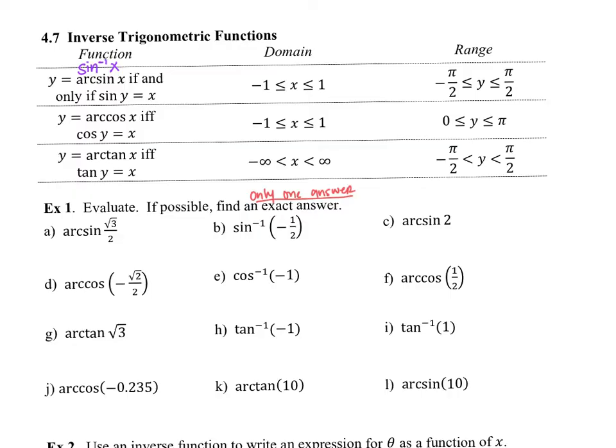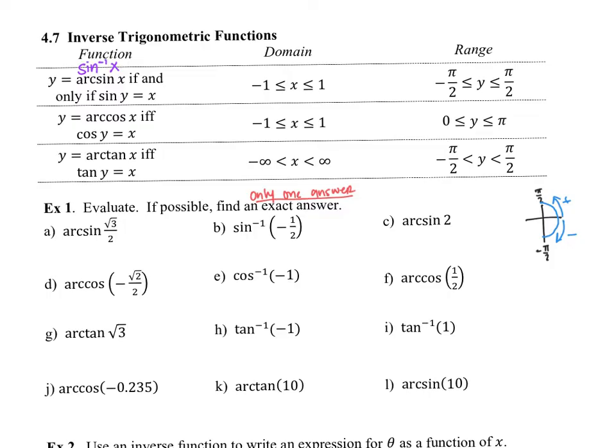Okay, so the first row is arcsine. For arcsine, I can input any value between -1 and 1, but my output should be between -π/2 and π/2, and it can equal -π/2 and π/2. So I'm going to draw a sketch to see what that looks like. -π/2 is down here. +π/2 is up here, which means any answer for arcsine must be on the right side of the circle. And because of the way it's written, if I go up, I'm going positive, and if I go down, I'm going to call it a negative answer.